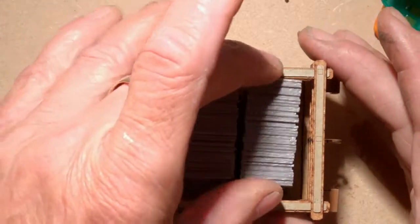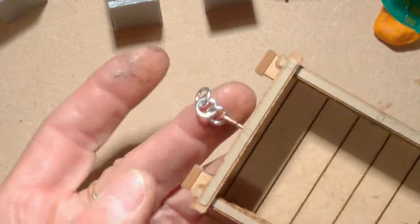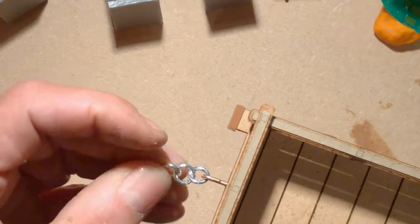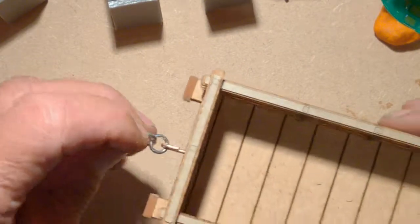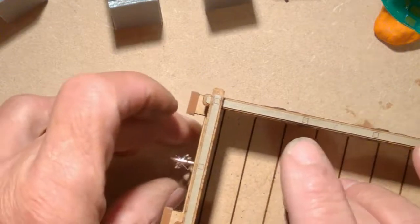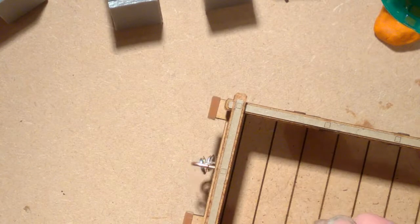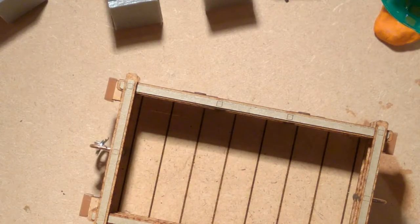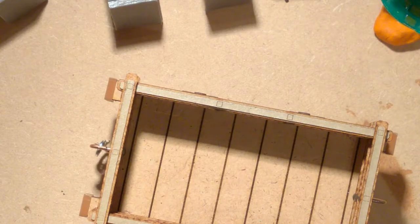Right, just take the slate loads out a moment. Now, I do supply with it a small 3-link chain. While it's not oval, it's of a suitable length, that it's not too long and not too short, which will allow coupling up to numerous other slate wagons. Now, the coupling height is designed to couple up to my existing quarryman's coach, and that comes with a 2-position height buffer, which allows you to connect these particular wagons through the quarryman's coach, and then a different buffer on the other end of the quarryman's coach to give the right height for the engine, which I will now show you.